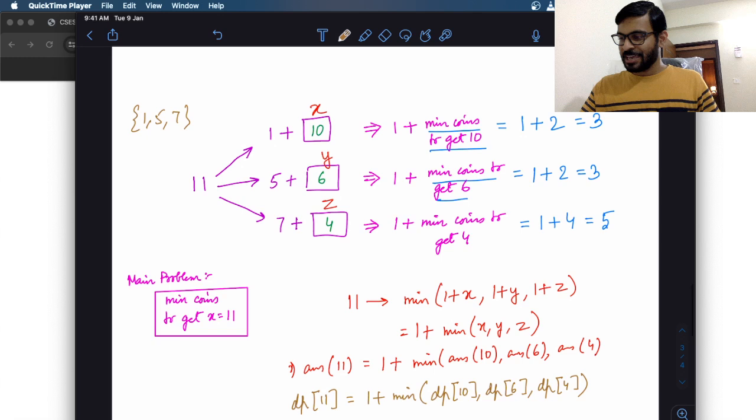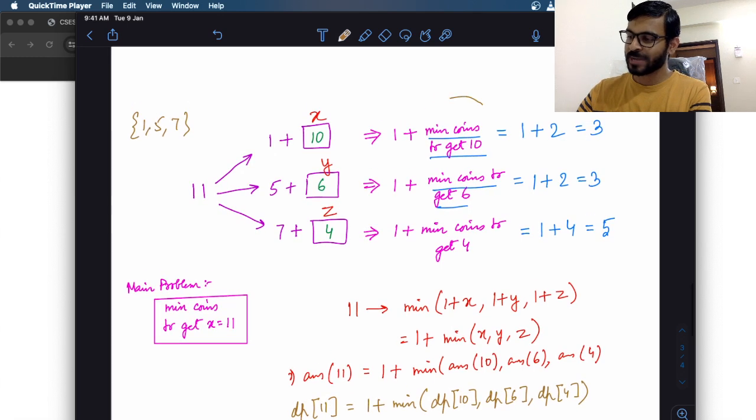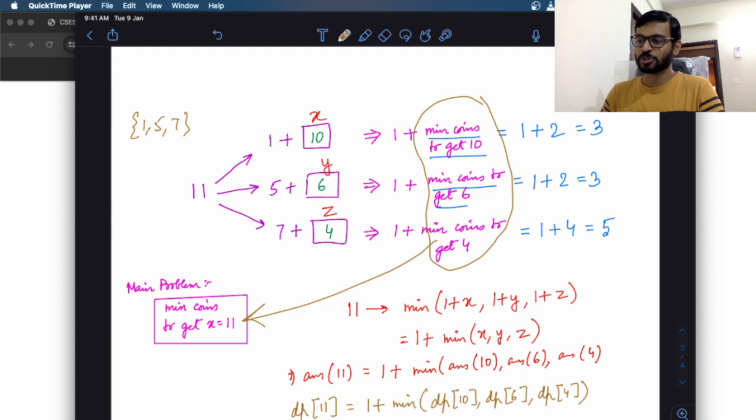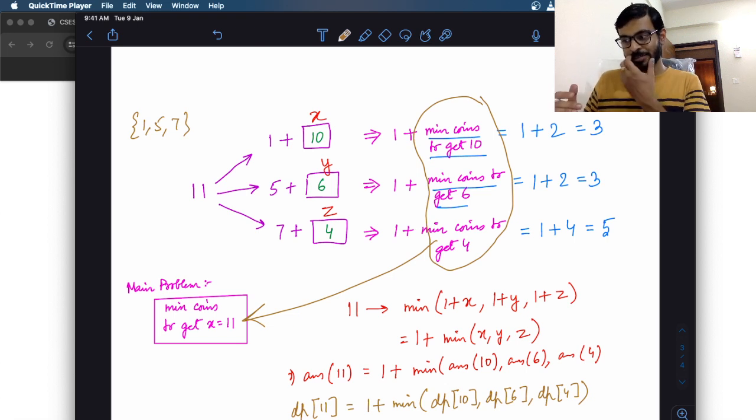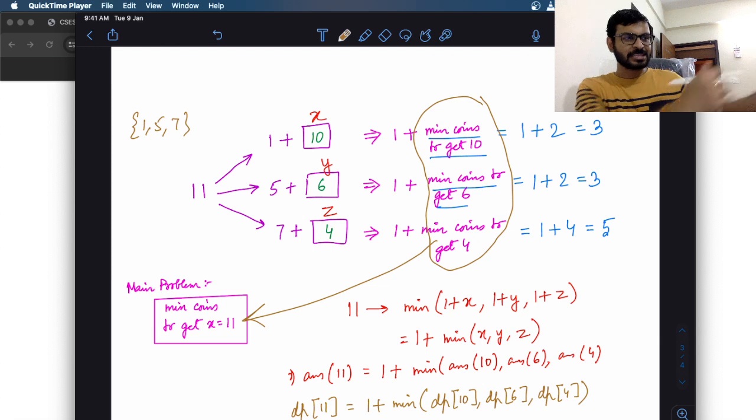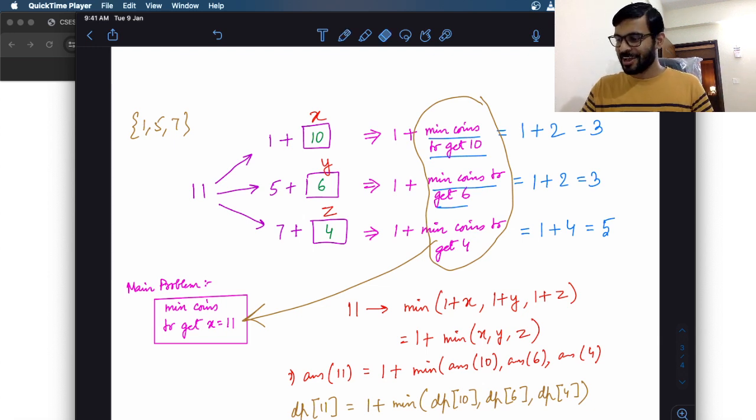Which means if I know the minimum coins to get smaller values, I can easily get the minimum coins to get the greatest value, for which we have to actually return the answer. So if we know the answer for the lesser values, finding it for the greatest value, the actual value, is a simple minimization, a simple min kind of problem. Take the values, do the minimum, get the result. Make sense? Right.